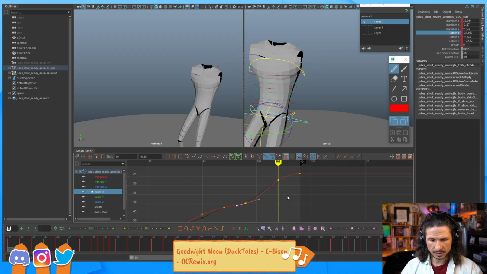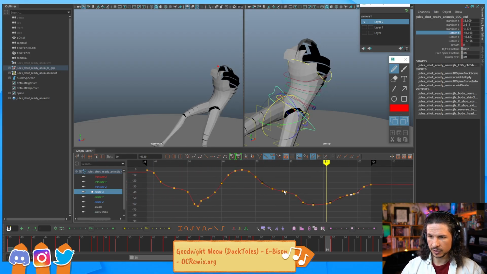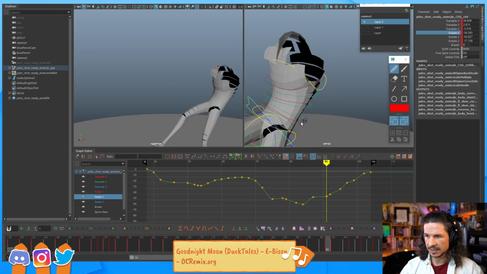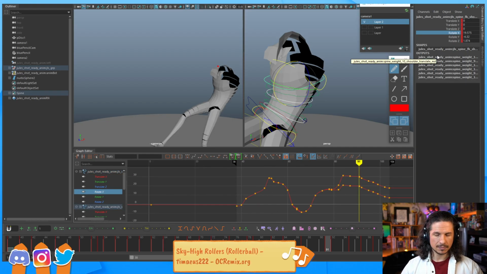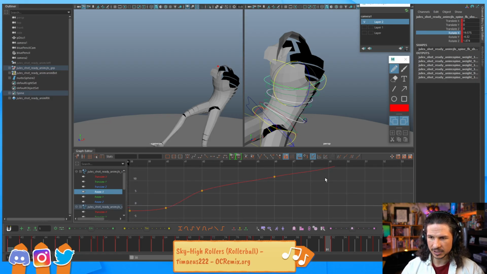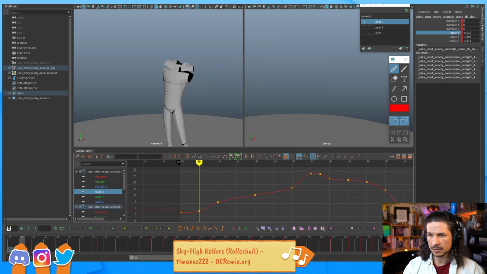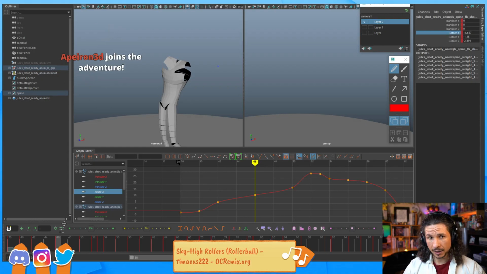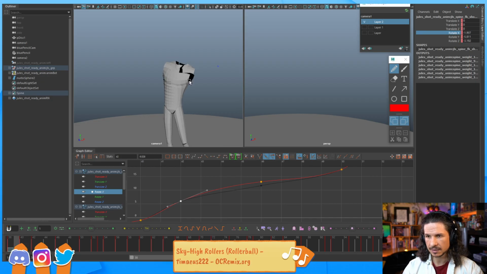Okay, so that was the rotate X, not too bad, nothing too major. I could also do the rotate X of the chest as well. So hips and chest, all of the rotations kind of play into each other. So the order you do this in is up to you. There's no rule that you have to do all the hip first and all the chest after. It's whatever makes sense to you for this moment. For me, I want to make sure that this forward lean makes sense.